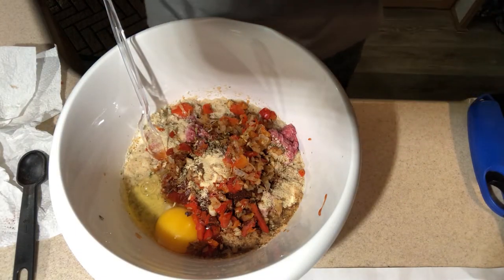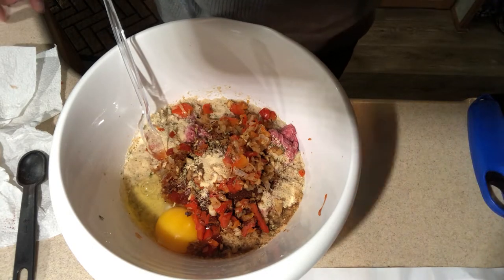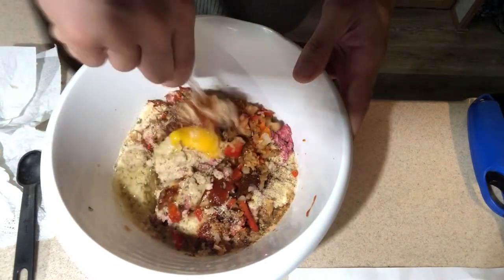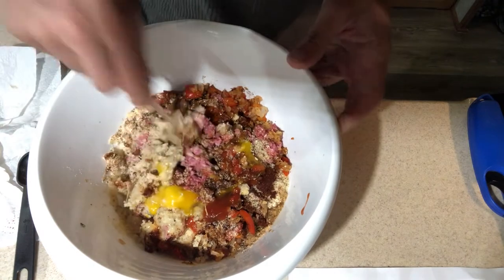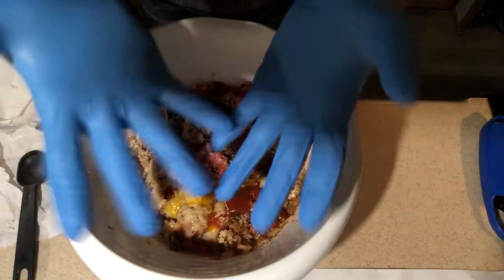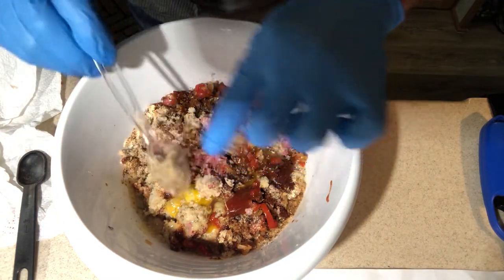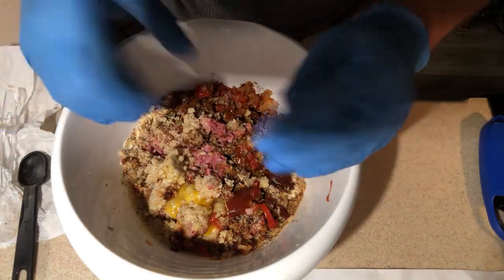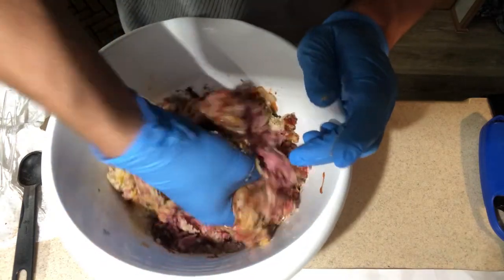Okay, so now we mix all together. And I'm gonna have to mix this by hand, I can already tell. Okay, I'll be right back. Okay, ready to get dirty. First of all, let me get this stuff off of the spoon. There we go. Ready, folks? Here comes the fun part. Oh, yeah.